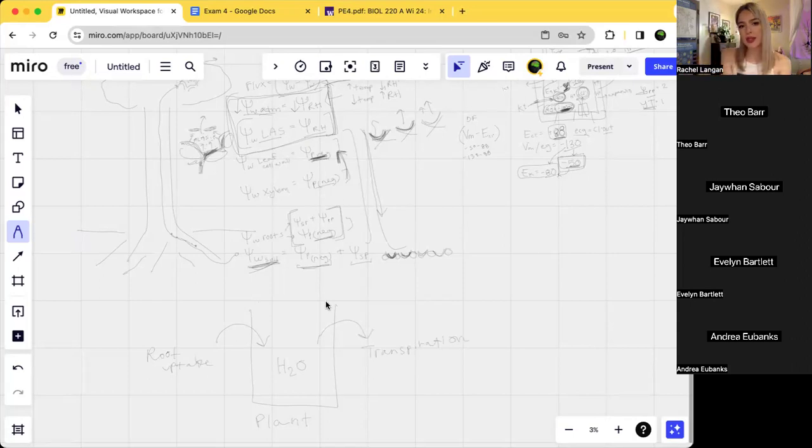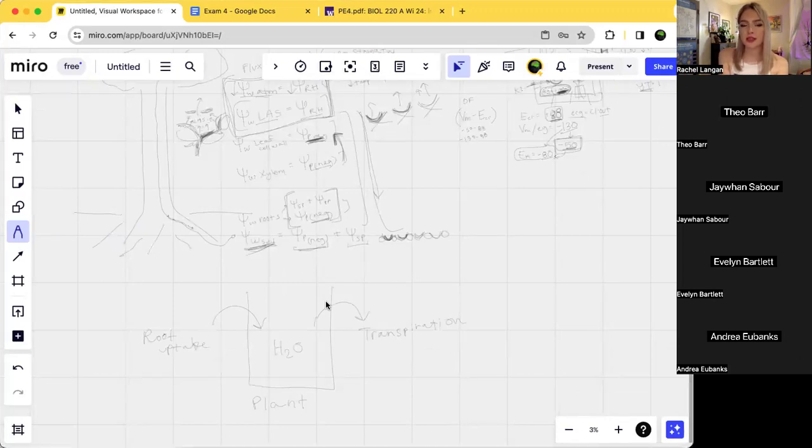And so he could give you some kind of scenario and ask, if you change something in this diagram, how's that going to change the amount of water in the plant? For example, at night, stomata become closed. Use mass balance to explain what will happen to the amount of water in the plant. If you close stomata, you're going to cause a decrease in transpiration, right? So we're going to make that arrow smaller or non-existent if there's no stomata open. But root uptake shouldn't change. So if you decrease the rate out but don't change the rate in, you should have an increase in the total water inside the plant. So that's how you would use mass balance reasoning.